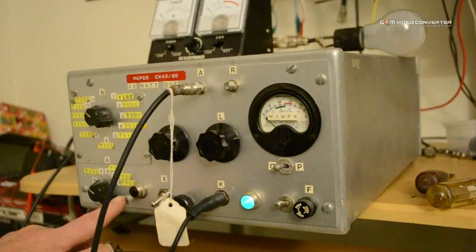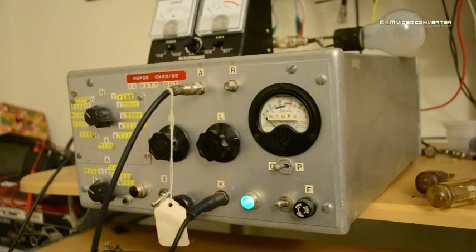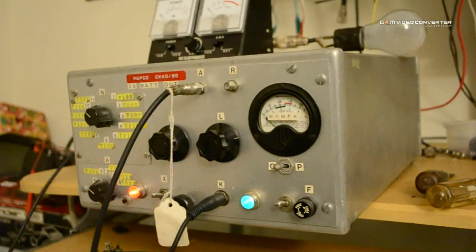If I push this button in on grid and push that down, you see a little bit of grid current there, so that'll tell you what the grid current is by pressing that in. So that's what that button is for. It took me a while to figure out what that one was for. So I'll put the plate voltage on, and we will key it up and see what we get.